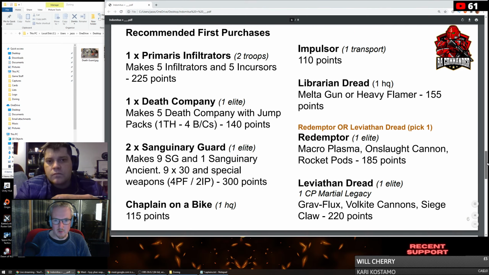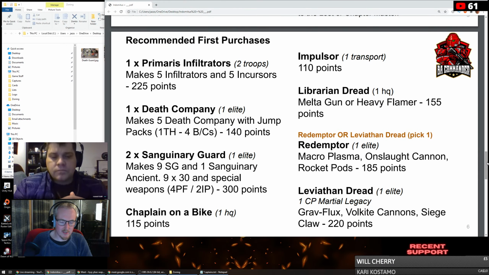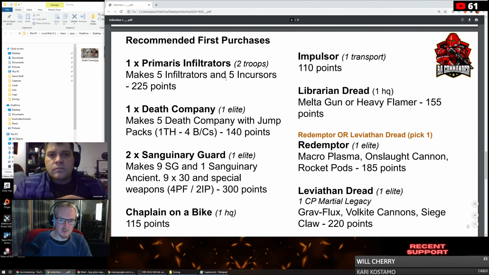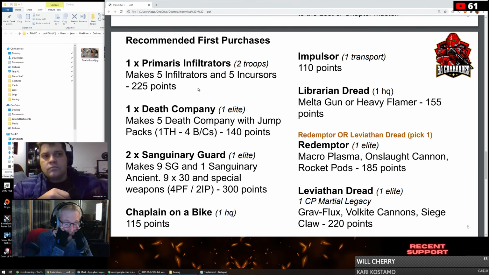So, recommended first purchases to bring Indomitus to a competitive 2,000 point list, I guess: 1 box of Primaris Infiltrators. We've talked about how we can make 2 great squads out of them. If we made 1 Infiltrator and 1 Incursor, you'd be at 225 points. I think that's a great place to start. I swear by Infiltrators, but that's just my playstyle. I really play defensive, I guess.